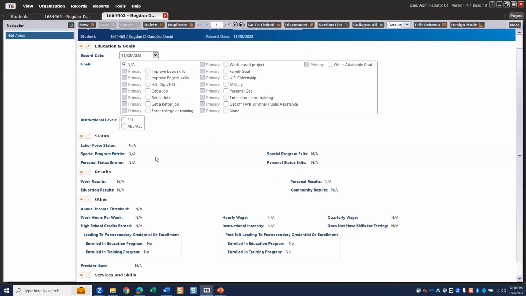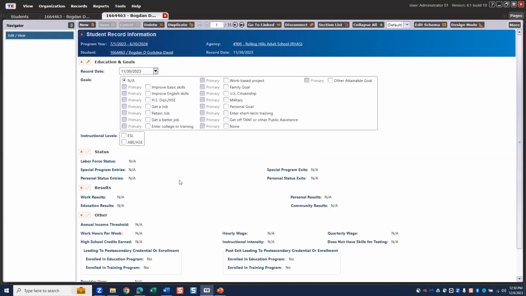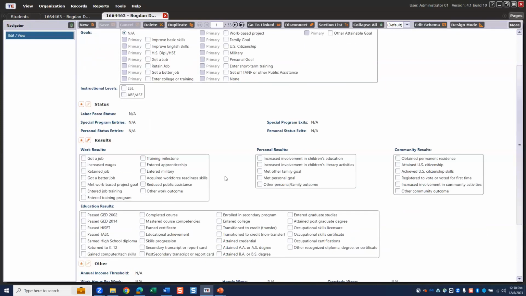All right, so that's where you enter your goals under student records, and then under results. If we click on that pencil icon, here you have your work results. Got a job, increased wages, retain a job. Remember, we saw this screenshot under the PowerPoint. You also have your adult education results, whether the student earned a high school diploma.